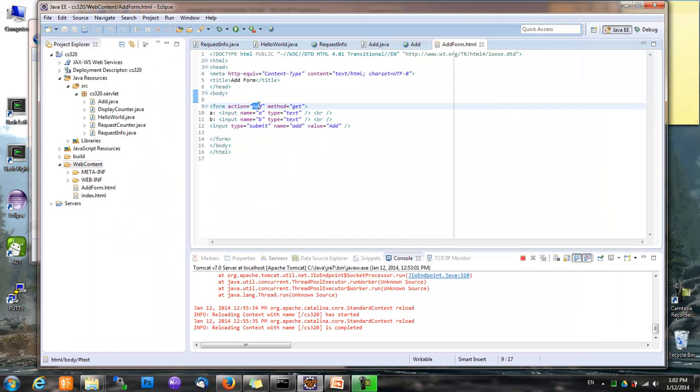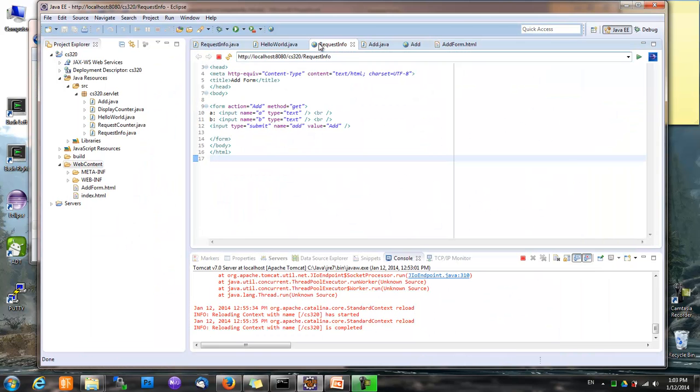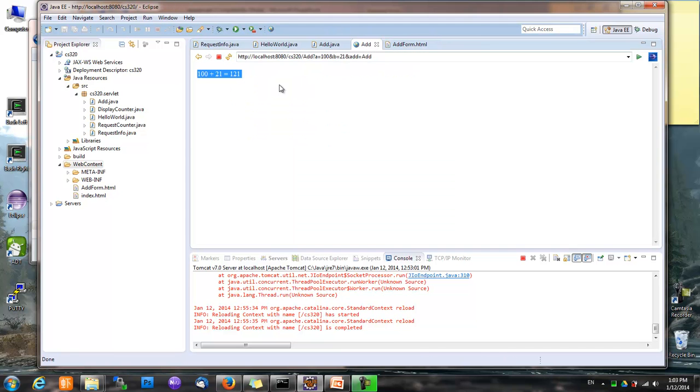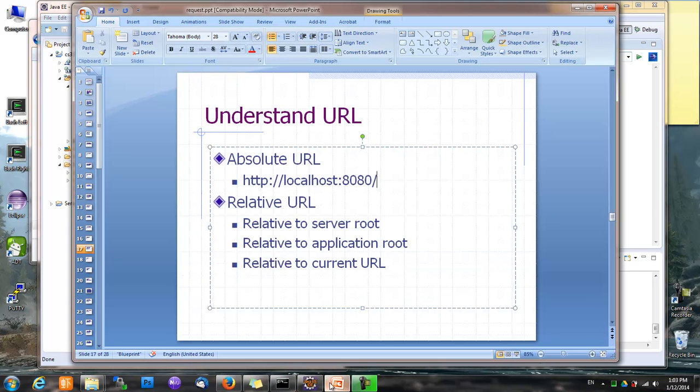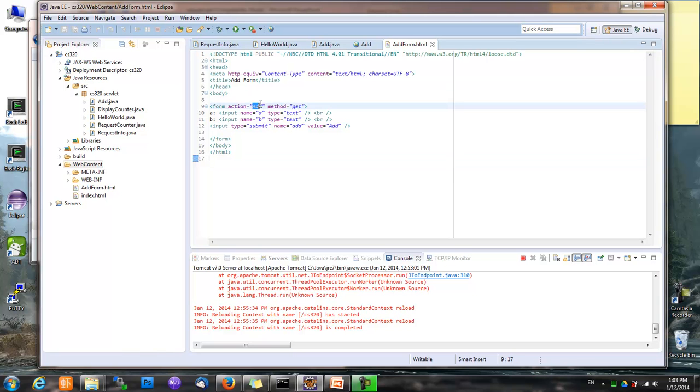So in our case, the full URL for add would be something like localhost:8080/CS320/add. So you could put, for example, this here, and it would work perfectly fine.